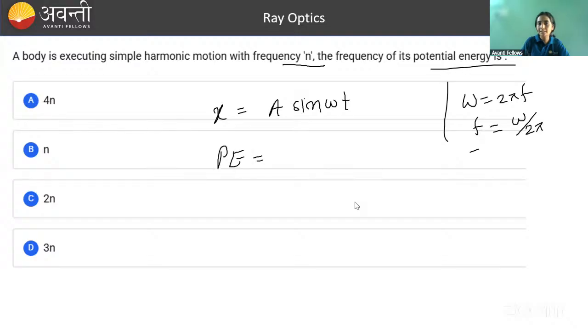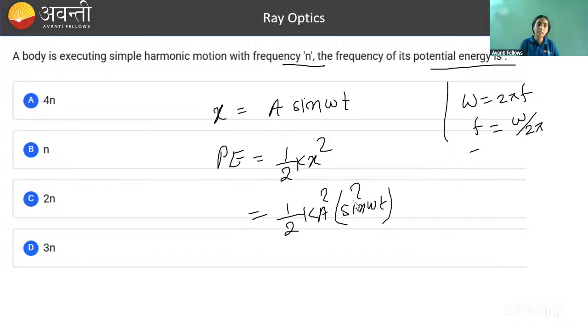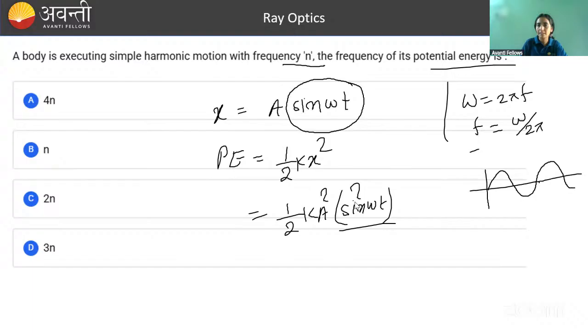Potential energy, कोई भी x displacement पे, we write it like what? Half kx square. So this is half k, x का square करोगे, you will be getting sin square omega t. So sin square omega t का जो frequency होगा, that will be the frequency of potential energy. Simple harmonic motion का frequency क्या होगा? जो sin omega t का frequency. So frequency means 1 by time period. अब देखो sin omega t का मैं ग्राफ बनाती. So sin omega t का ग्राफ ऐसा है. It is getting repeated after this time. After this time, like this, done है. So sin omega t का ग्राफ आपने ऐसा बनाया. What is the graph of sin square omega t? Since this is a square, there won't be negative portion like this.